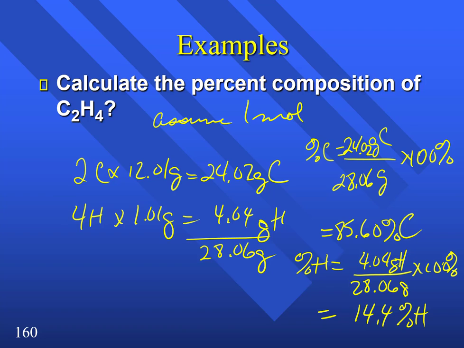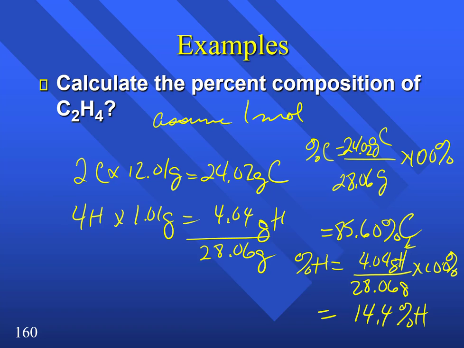Oh, isn't it 14.40, Mr. Green? No, it's not, because 4.04 only has 3 sig figs. So if we already found, for example, the percent of carbon, can we just subtract? Oh, it'll get you the right answer if you did the percent carbon right. Well, by figuring them both out, you know you didn't make a silly mistake. Can you see how that's a built-in check for you right there? I'm okay if you subtract, but you're taking the risk.